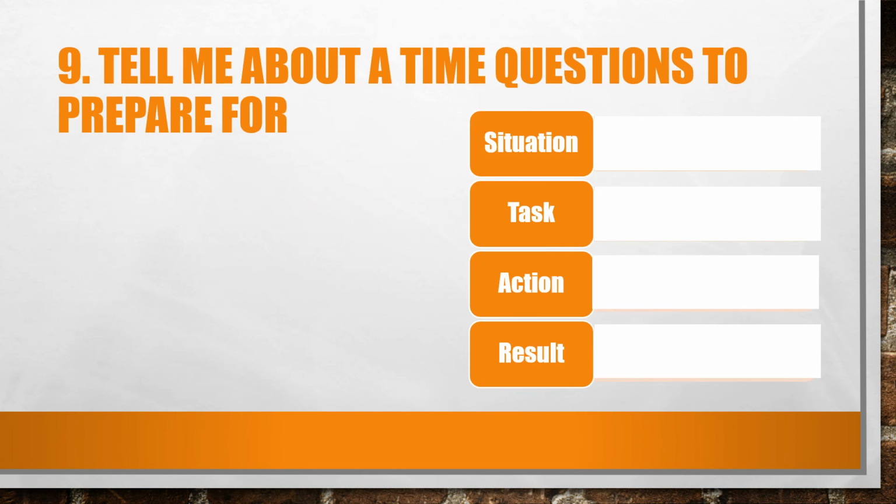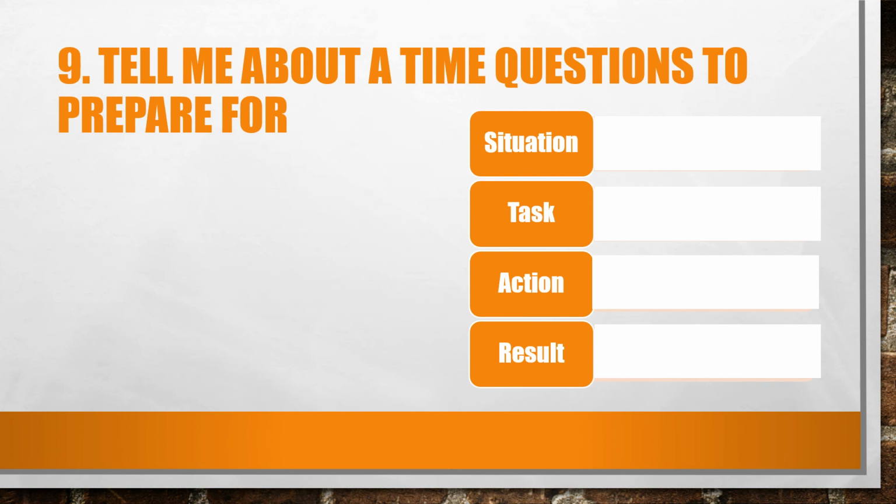Let's move on to question 9. So this is how you deal with the "tell me about a time" question. They could say, tell me about a time you did this, tell me about a time you did that, give me an example of when you have done this. They're all very vague. I can't tell you exactly which one will come up, but it's likely they will ask some situational questions. I'm going to show you how you can answer any of these and then show you the most common ones that I've seen come up in HR interviews for HR assistants.